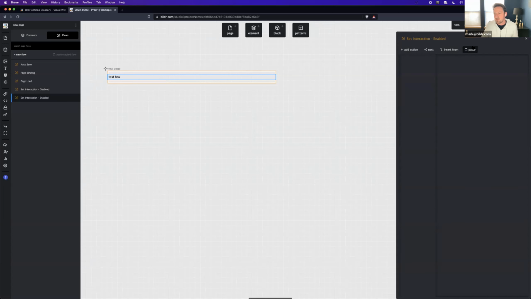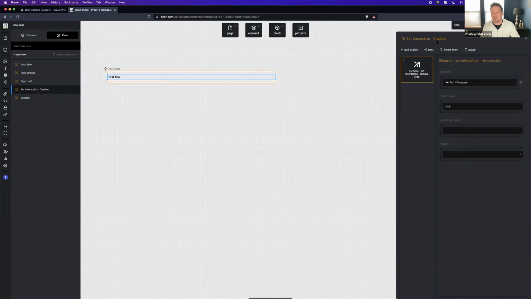And it might just be enabled, disabled, and you're doing a set of things. So in the enabled one and in the disabled one, your first thing in disabled would be to remove the click event from that element, from the button or whatever it is. And then you might add a style class or set an attribute of disabled or both, or some series of things that mean disabled on that page.